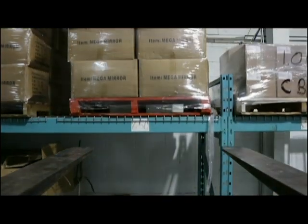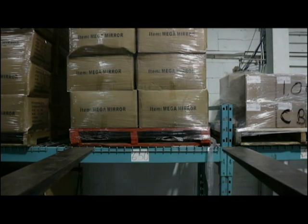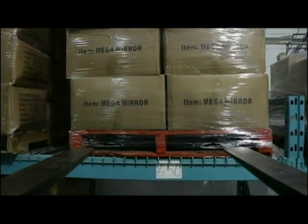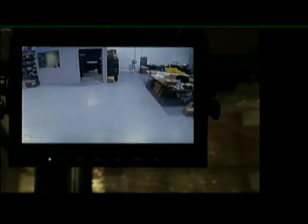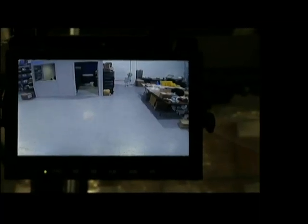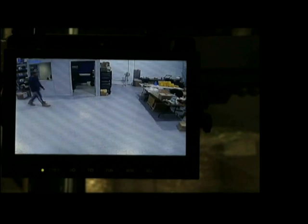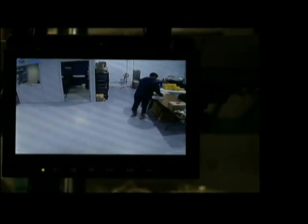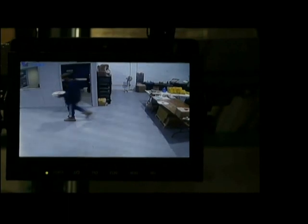The SafeU Wireless Camera System can help your operators see in areas where their vision is obstructed. The SafeU can be installed in a fraction of the time, cost, and hassle of a wired camera system. All you need to do is get power to the camera and display, and your operators will have eyes where they need it most.